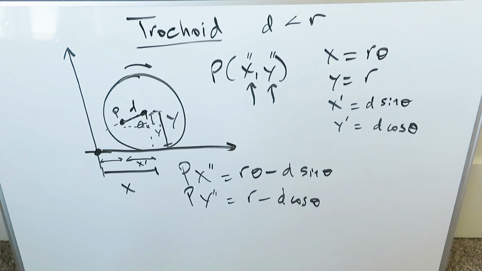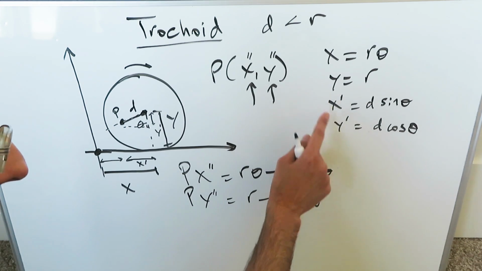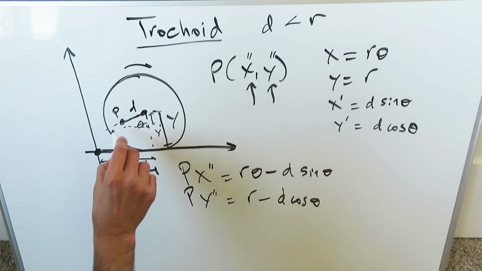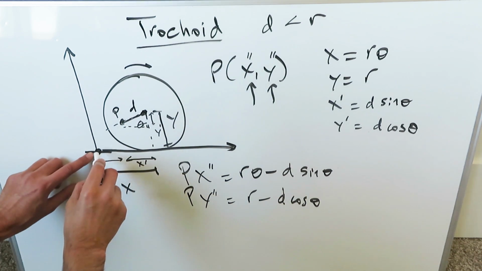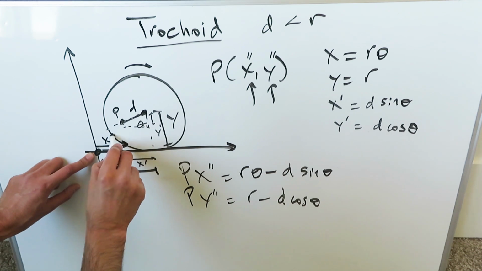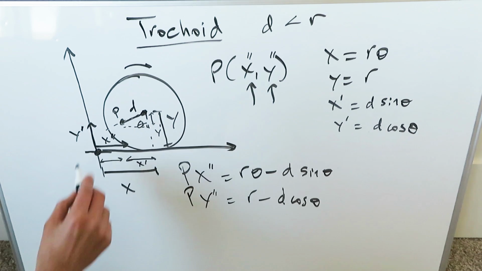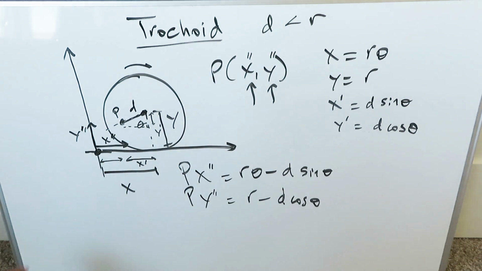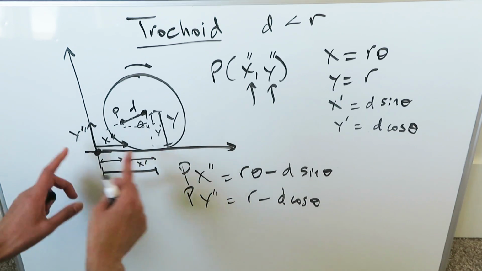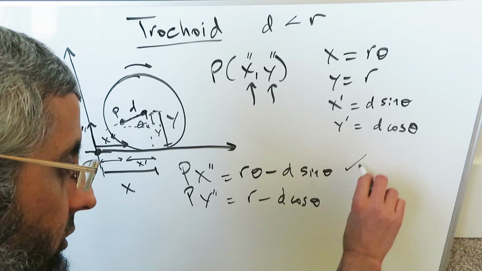Before we close the video, keep in mind the difference of these two items, x and x prime, y and y prime, represents the double prime values for your point P, but everything is always with relation to your origin. From the origin, you're looking at this dimension, which will be your x double prime. From the origin, you're looking at a certain y dimension, which will be your y double prime, and these will be your parametric equations. Everything is always with relation to your origin. The difference of these dimensions gives you your relationship with regards to the origin. These parametric equations will be correct.